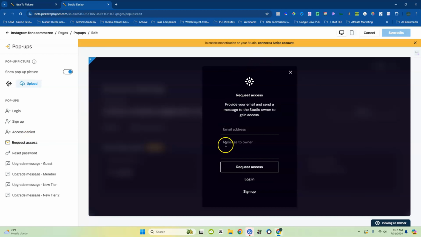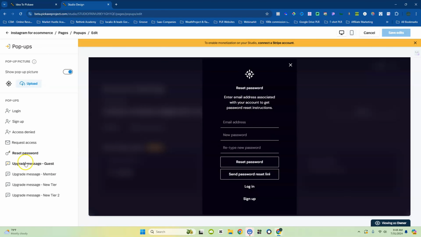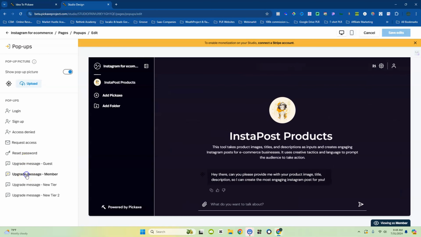Request access. So if, say, somebody wants to join on a free plan, you could give them the email address and message to owner, and then you'll be able to go in and give them that access. Reset password, upgrade message. So this is for guests, member, new tier, and new tier 2, which we don't really need.